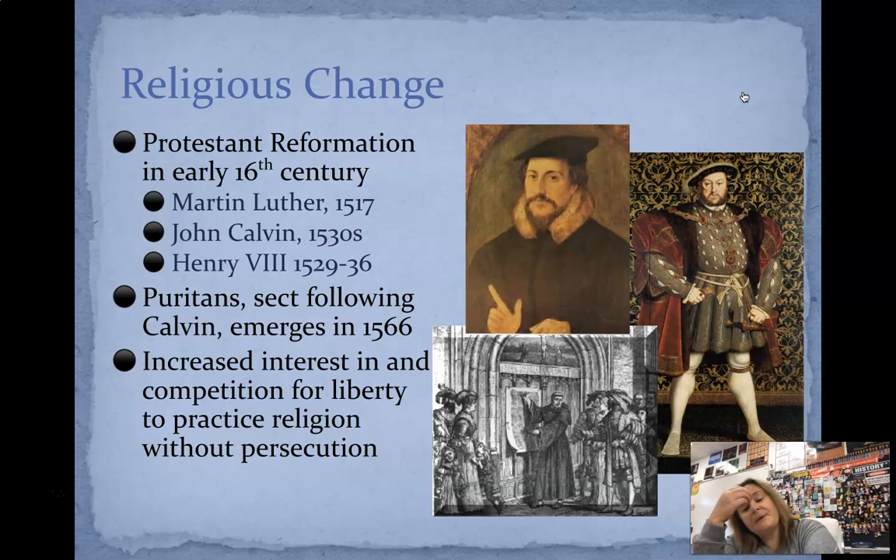Here you have an interpretation of Martin Luther hanging his 95 theses to the wall. You have John Calvin and you have Henry VIII. Henry VIII is one of my favorites because he was married six times. The old saying goes with Henry VIII's six wives: divorced, beheaded, died, divorced, beheaded, survived. He was married to Catherine of Aragon and had Mary as a daughter. Then he cheated on her and wanted to get a divorce, but the Catholic Church would not allow it. So he went and created his own church — the Anglican Church, or the Church of England. Then he married Anne Boleyn, who rumor has it only had nine fingers and was a witch. Anne Boleyn gave him another daughter, Elizabeth I.